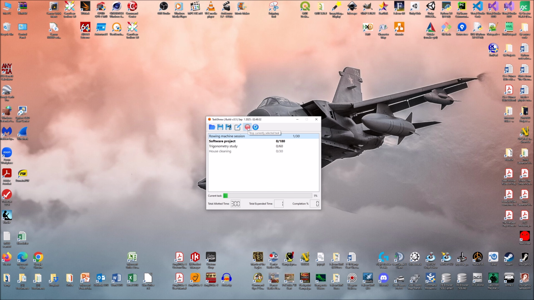You can also pause a task. Let's say your phone rings and you've got to go take a call. You just pause it. You can see the progress bar is currently disabled. The timer pauses. In addition, let's say that the phone rang and you got up to answer it and you forgot to hit the pause button. And so the timer has been running. Well, there's this button because we're all human. You press reset and it allows you to reset the time to whatever you want.